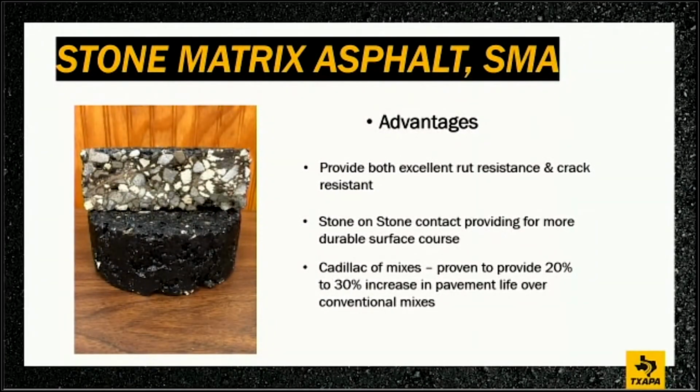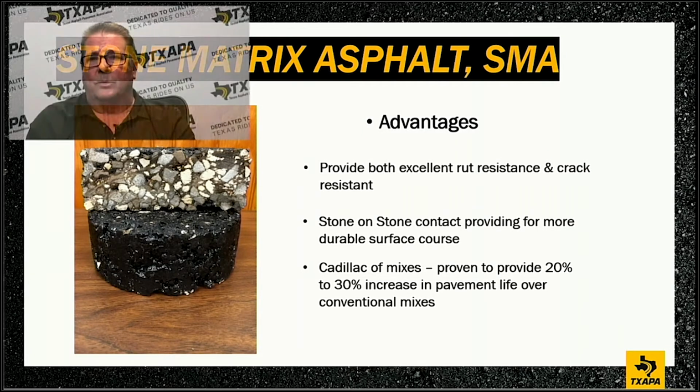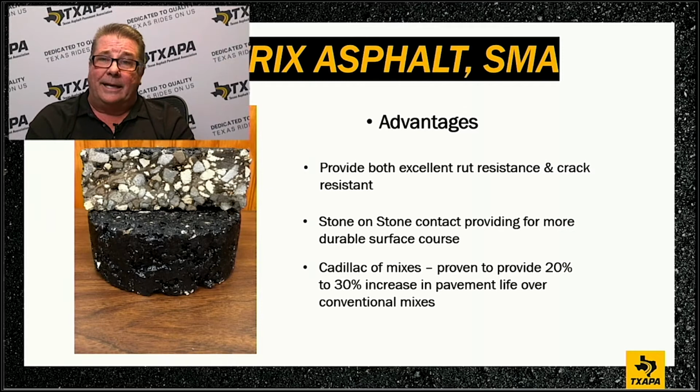It's been proven to give a 20 to 30% increase in the pavement life. Jim asked me about this, and I pulled that out of some literature that NAPA had on SMAs. So it is a very durable mix, again because you're using that SAC-A rock, and we're using that stone on stone, and we're using that 76-22, that modified oil with fibers. It's going to increase the cost, okay? But again, it's well worth it when used in the right spot.